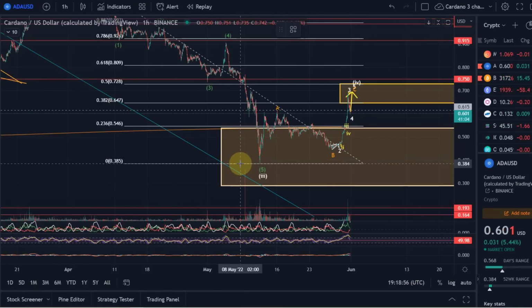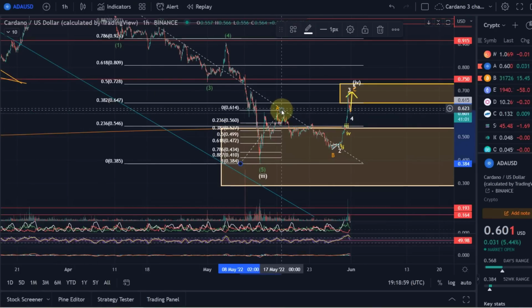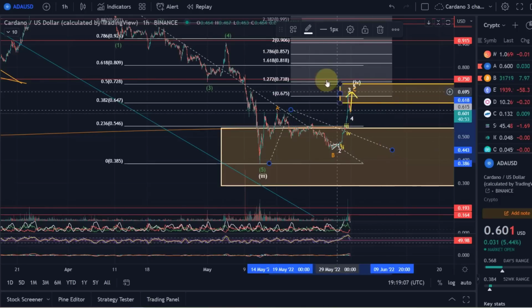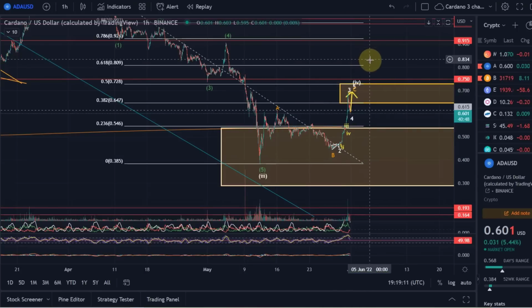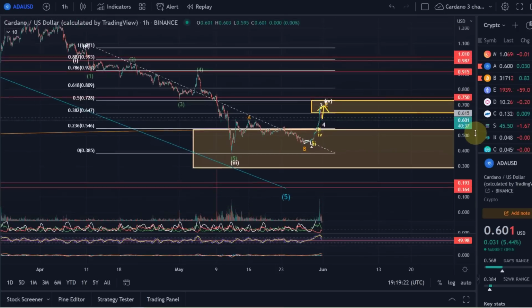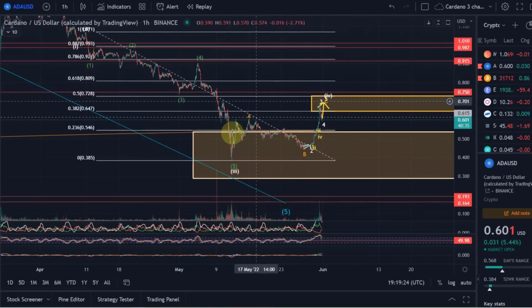And what would need to happen for that? I think I explained it in the previous video. To have this as a wave 1, a wave 2, the wave 3 would need to go to at least 81.8 cents. You would then want to see a wave 4 and then a wave 5 to the upside. And this whole move would then be corrected down, and that would be another entry point for anybody who did not buy ADA yet. So it's looking interesting, especially ADA at the moment.